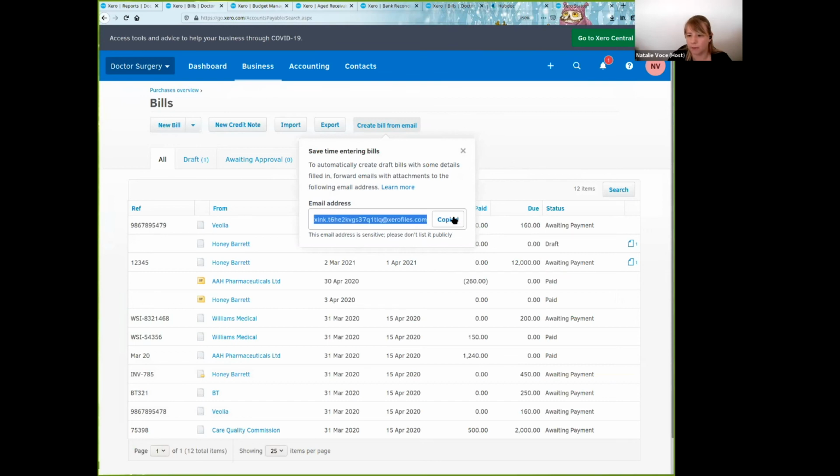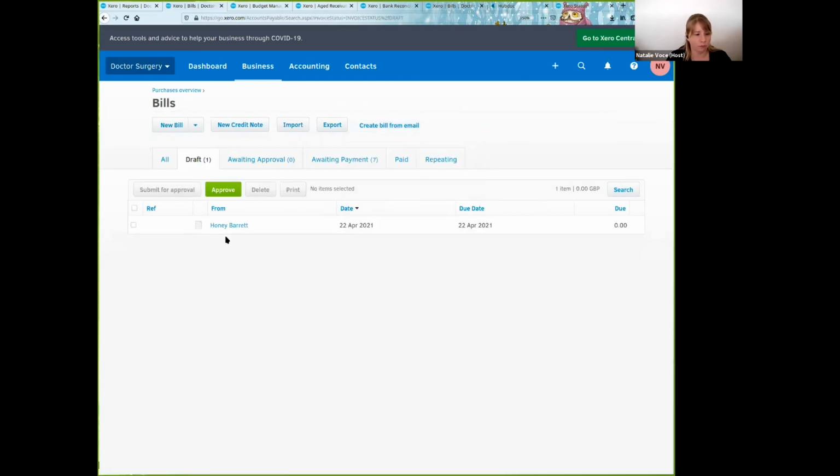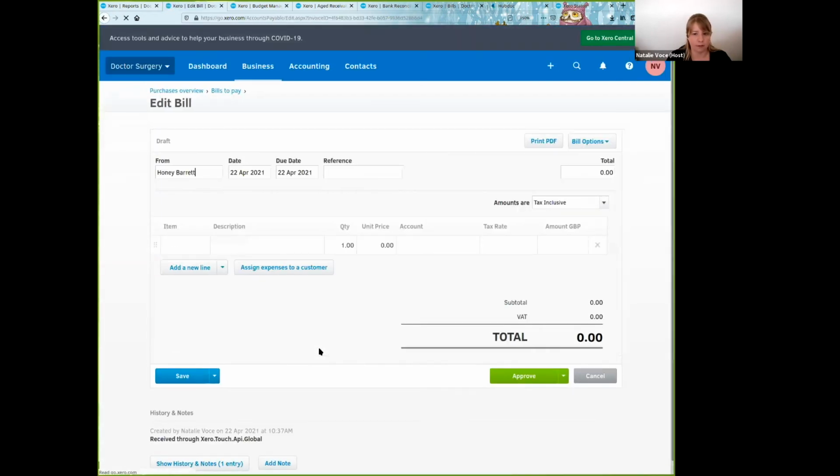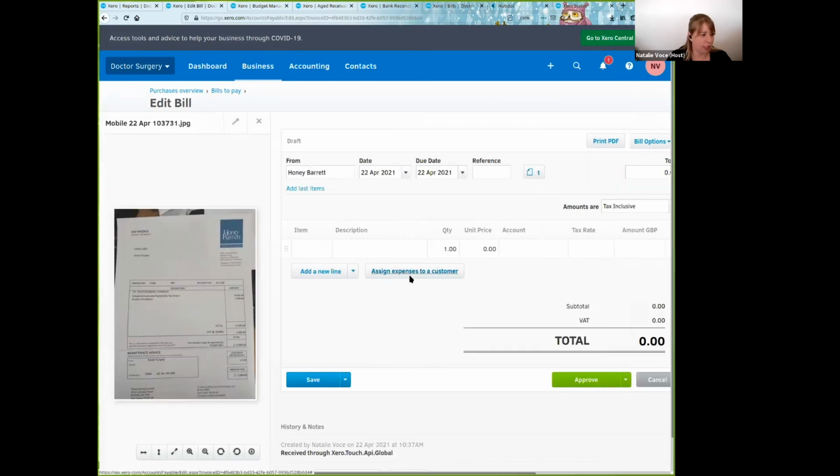You copy that and you paste that into your email and you forward your email onto Xero. When you forward it, it will come into your draft accounts on here. Okay, and all you do then is you select it, do whatever tweaking you need, and then approve it. Okay.